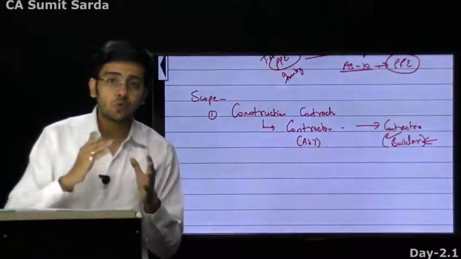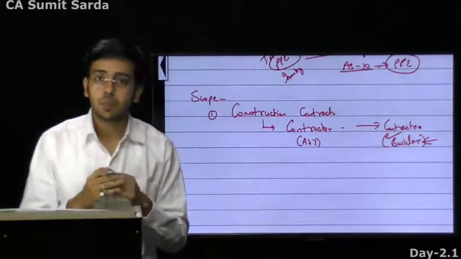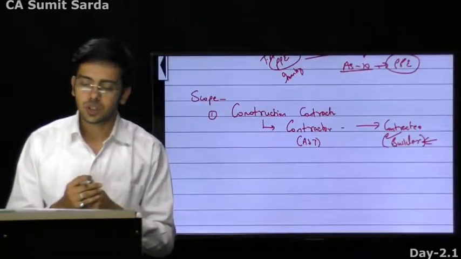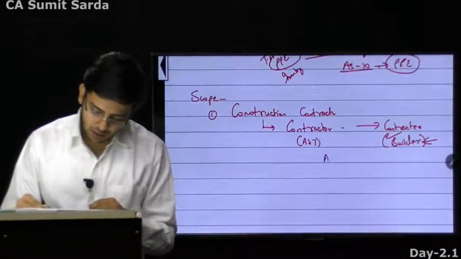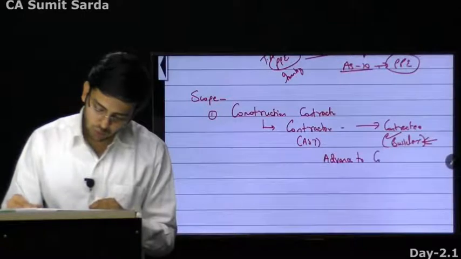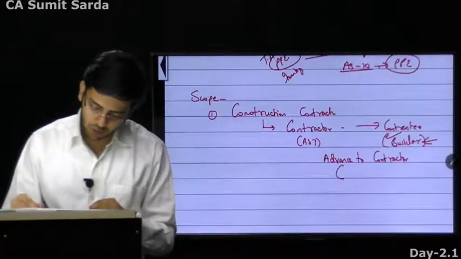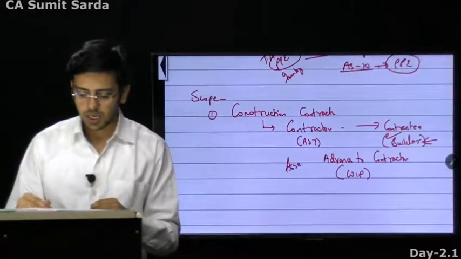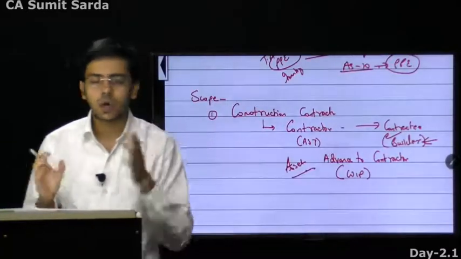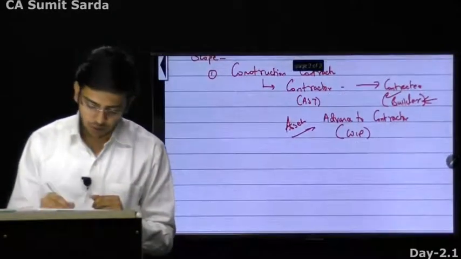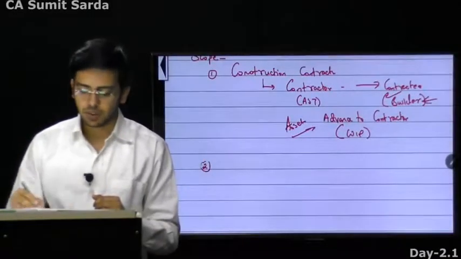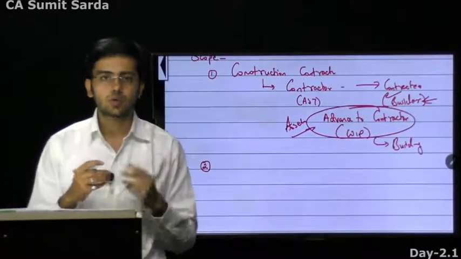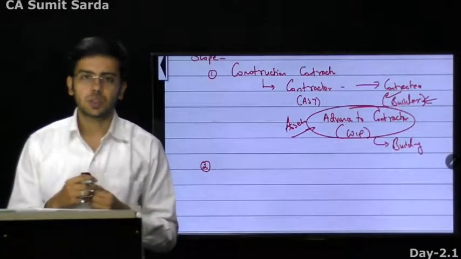But once, mind my words, once the building is completed, it is covered under AS2. So we are going to account for finished buildings for builder under inventory, but unfinished buildings are not going to be covered under AS2. So how is he going to value the same? He is going to show them as advance to contractor or as WIP, work certified not certified, in his books under asset side. That's how the accounting is done as long as the building is not completed. Once the building is completed, AS2 will be applicable. This complete amount will be transferred to building account, debit to advance to contractor, and then we are going to value it as per AS2.